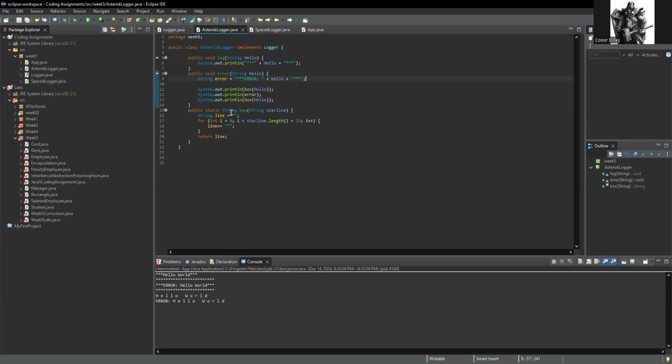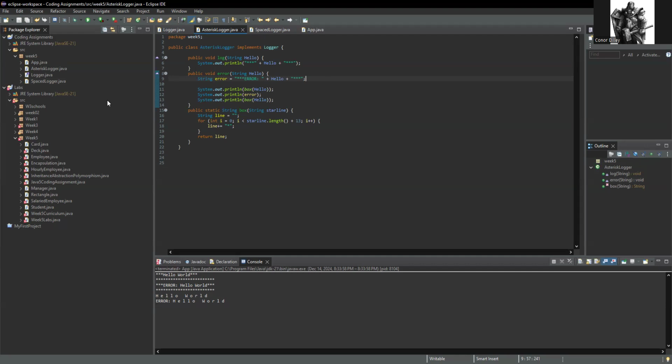So we were able to create a method string box, which is what I named it previously, string starlight, and then we were able to create the string variable line equaling our spaces and creating a for loop that goes to the overall length of the string, whatever that is, which you can see here our first printout with the error included, and it will iterate through adding asterisks however long the overall string is, and then return that to us. So I thought that was pretty cool.